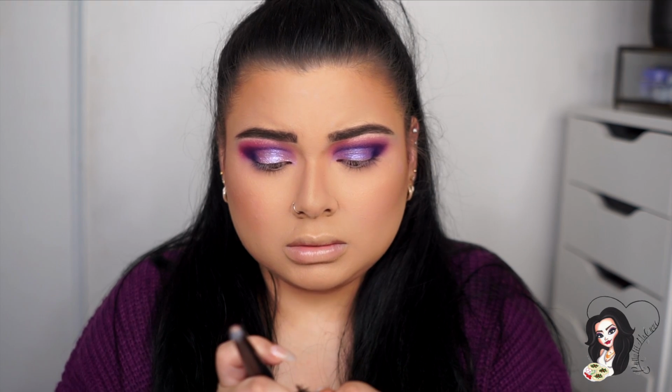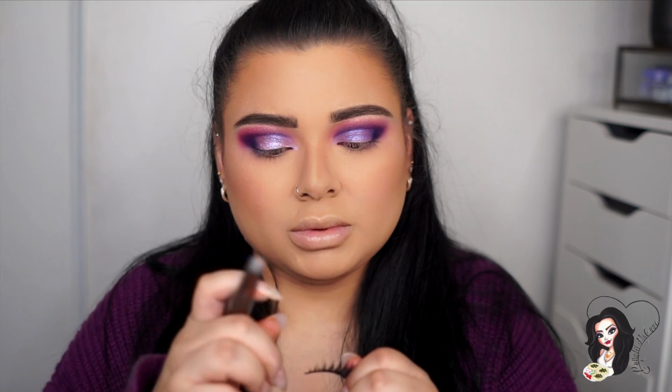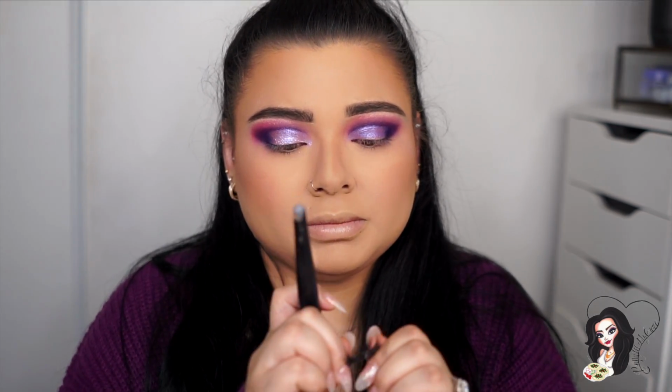I just like to take off the old eyelash glue and wear them again. So that's what I'm doing now, just removing the old eyelash glue and then just applying new eyelash glue. You guys gotta be careful when you remove the old eyelash glue because you might rip your lashes. It's happened to me when I was really learning how to recycle my lashes.